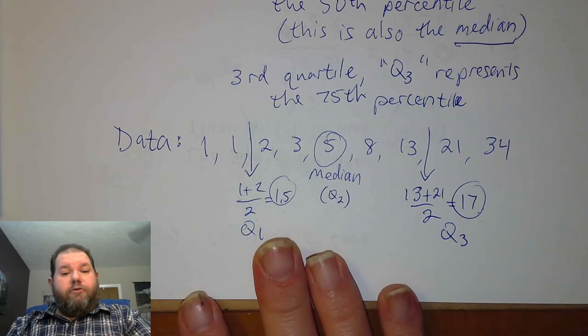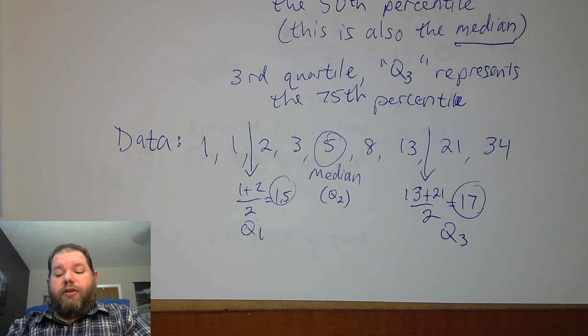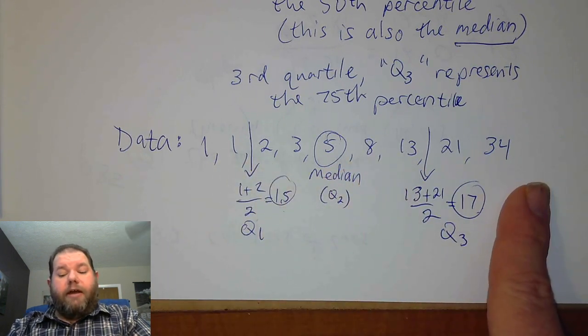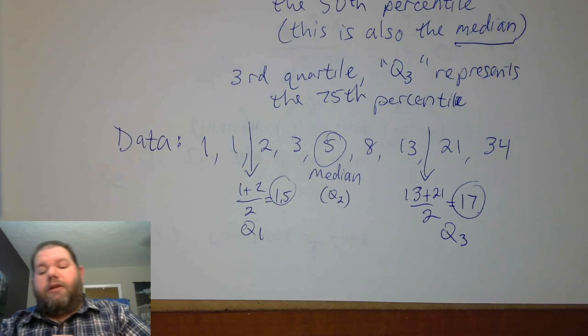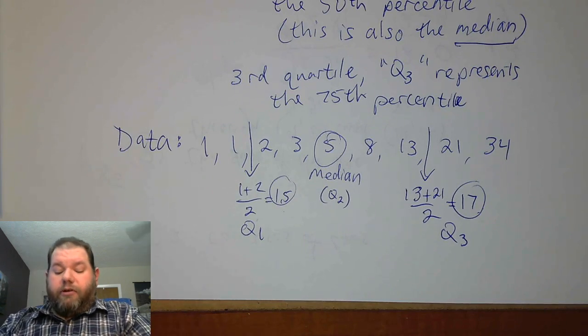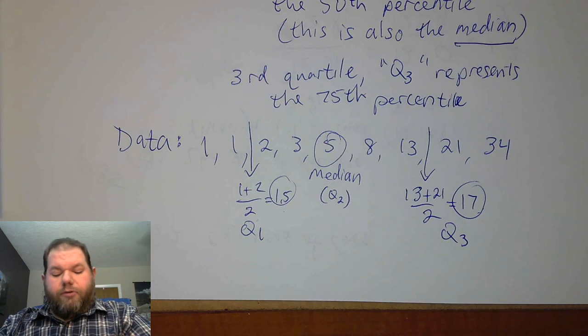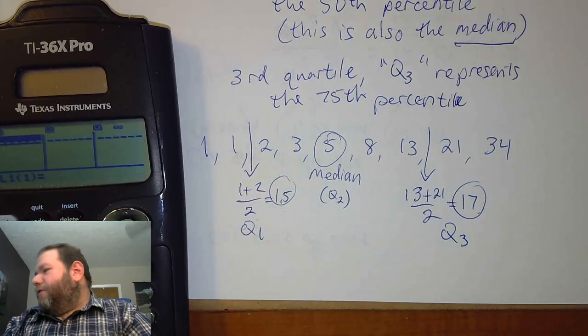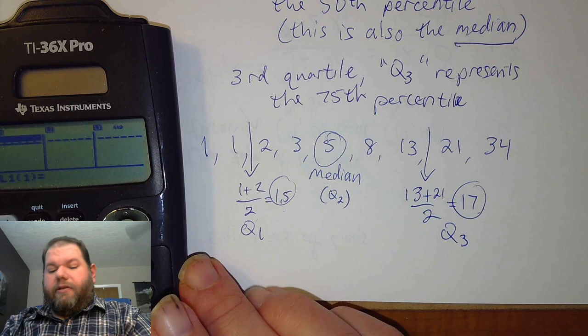Now, that's how we would do it by hand. Procedurally, we'd think it's the midpoint of the lower half and the midpoint of the upper half after we find the median. Now, in our calculator, let me clear this out first of all, although I'll probably regret that later. I'm already regretting it. So I'm going to have to enter those in later, so that's fine.